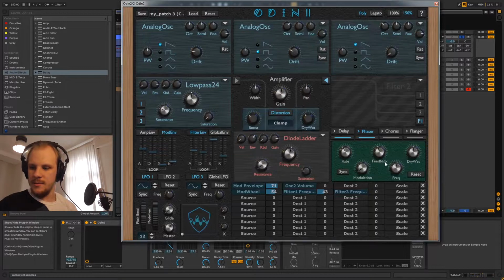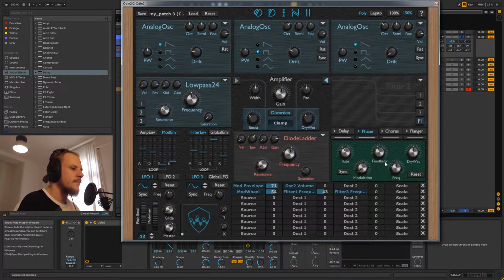Now I've made a list here. There's a few things that maybe I didn't quite understand or stuff like that. One thing I want to talk about is the modulation. So we have 2 ways of modulating things. For example, in every filter you're able to set the envelope mode or the envelope knob to modulate it through filter envelope here. But let's say you want to use a different one, for example mod envelope here.